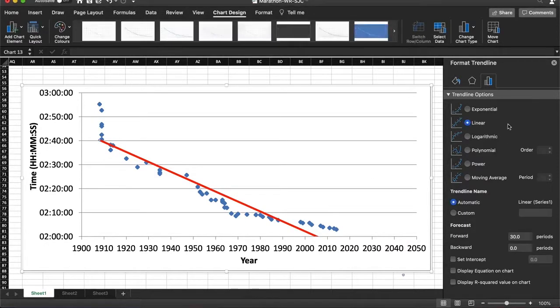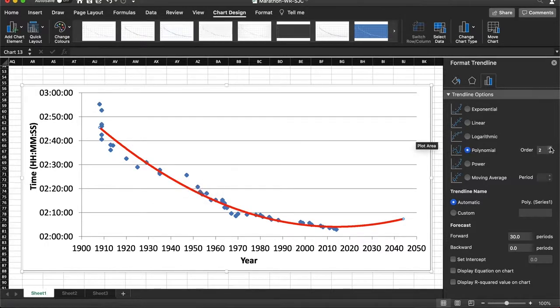So if we now go over to this panel on the right and we change it to be polynomial, then what you're actually seeing here, interestingly, is that our curve comes down, it fits the data, but then it actually starts to come back up. So if we were to follow this polynomial quadratic fit, this order 2 polynomial, we actually don't get any prediction of when this is going to pass through 2 hours using this best fit parameter of minimizing the distance squared.